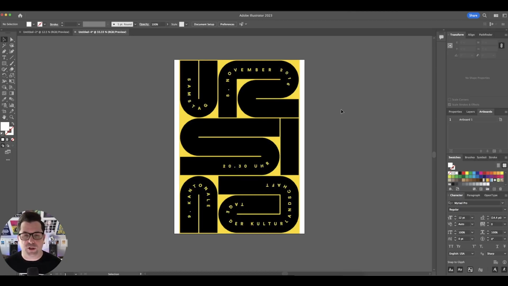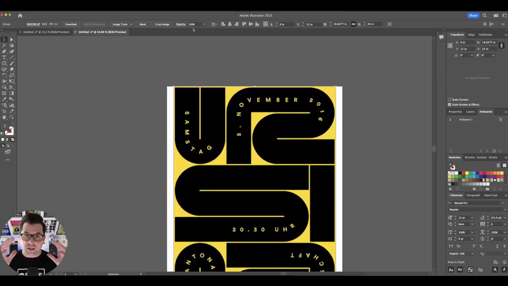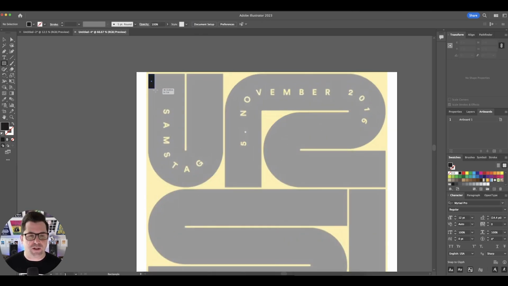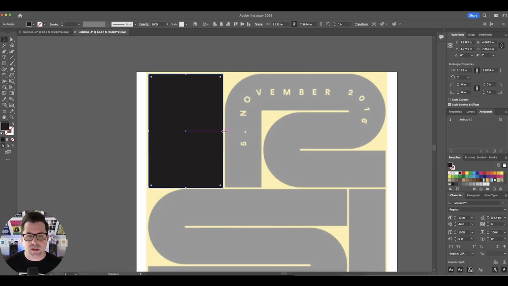All right, so I'm here in Illustrator and what I'm going to do is recreate these basic shapes of the big letters, and then from that point we will use the Type on a Path tool to create our text. And I might as well show you the fastest way to do this, or at least what I think is the fastest way, because these are not actual fonts.